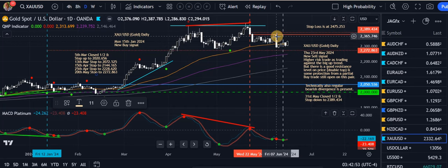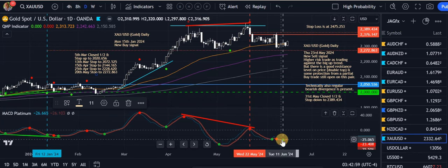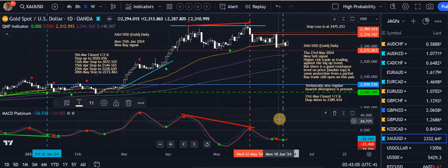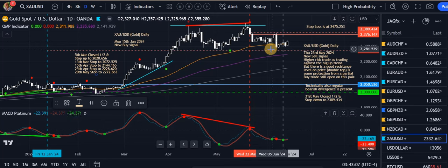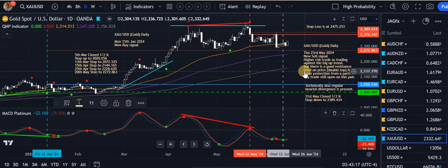Can't lose on the sell, and I can't lose on the buy. There's a grey vertical line here because there's a green dot on the MACD platinum below the zero level. So remember, I'm looking to buy when it's below the zero level. There's a zero level there. You're looking to sell when it's above the zero level. So potentially a new buy setting up, and it probably wouldn't be a bad one. If you've got a buy signal the next couple of days, you've got this sort of support level here. Prices come back to the moving averages. Yeah, if you're not already in a buy, which I am, I can't lose, which is good.